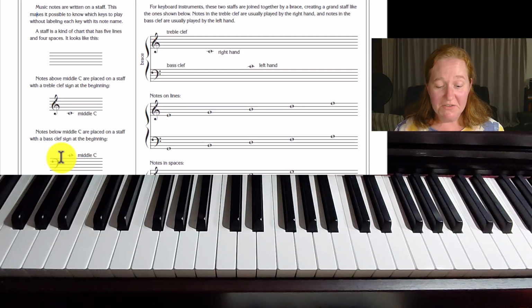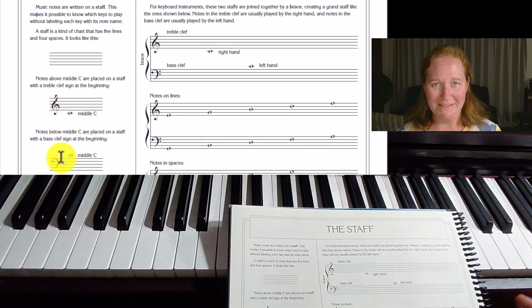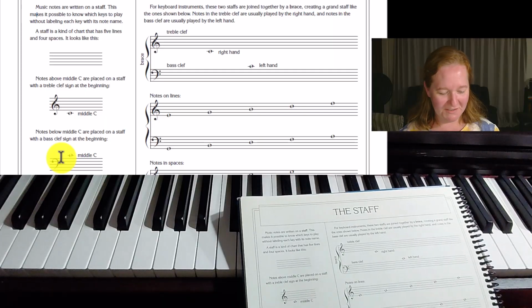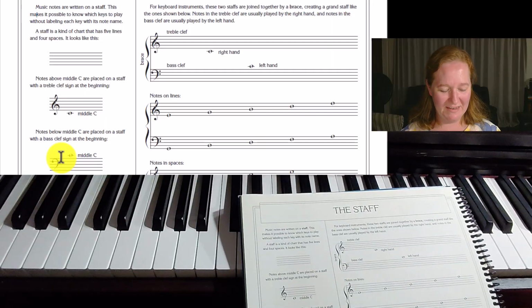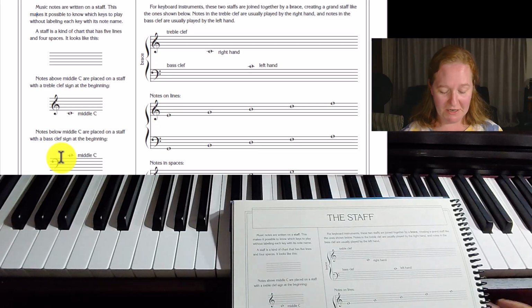To be able to read music, you don't need to be able to write music, but I thought if you want to know how to actually write these clefs, these signs that we have here. So this is a printed copy of the keyboard course, so I thought I'd use this to show you some things where I actually want to write.